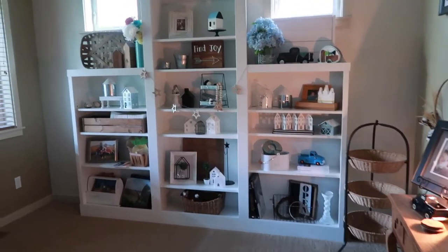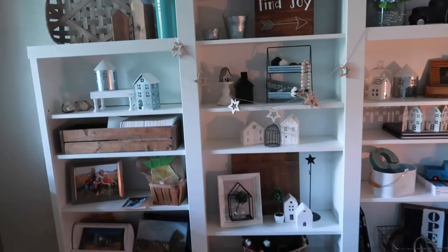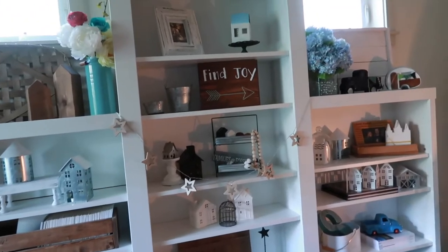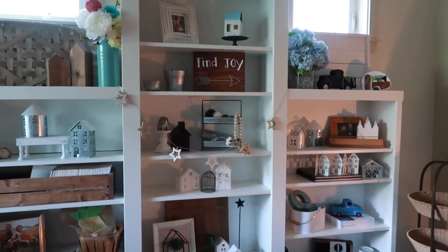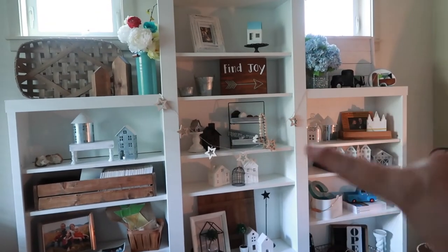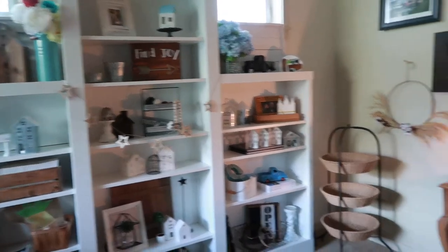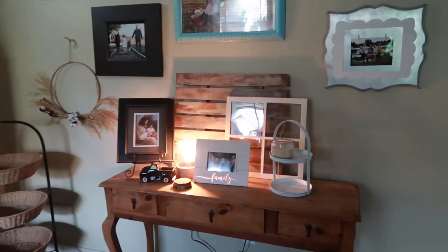All right, and then in here, like I've said before, I don't like to change things a ton because I do like keeping this farmhouse look on the shelf and I don't like a ton of extra work. But I will probably add my little pumpkin garland here. I might keep the star one or I'll take it down. And then I'll definitely add something here.